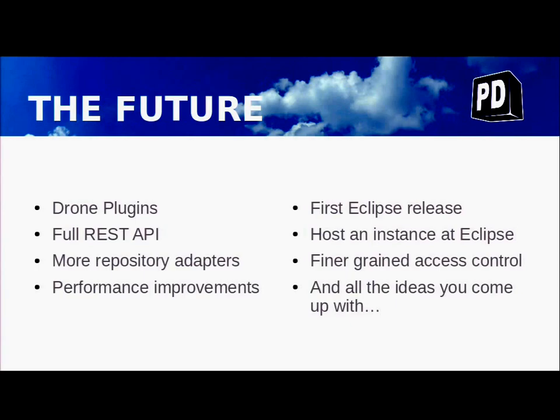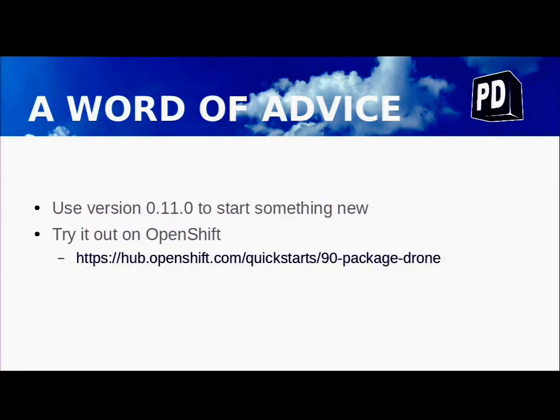On the right-hand side, first Eclipse release. This is also on our roadmap. It looks good that we can do it at the end of January, I think. We want to host an instance at Eclipse. At the conference here, I came to talk with somebody from Concierge, and maybe we can try it out to get a system up and running there as a user zero, just for testing if it's working inside the Eclipse Foundation as a tool. And there we will learn a lot of things which are missing, I guess. But we know what to do then. And of course, it's an open source project, so if you have any ideas and time to code, feel free.